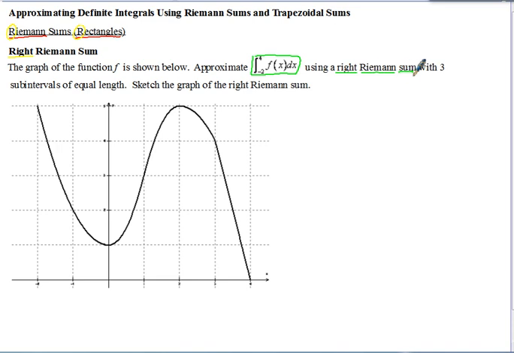Okay. So again, remember what this represents exactly is the area between the curve and the x-axis here. But notice this one, we don't have the actual equation of the function, so we can't integrate it by hand, and this is not just made up of geometric shapes, so you can't just use geometry to find that area. That's why we have these approximation methods.